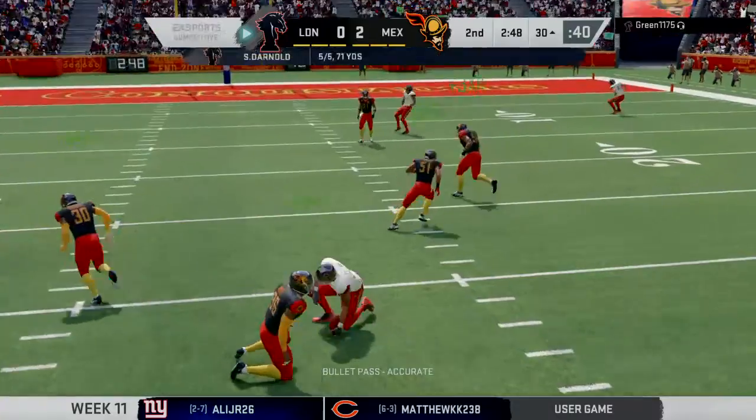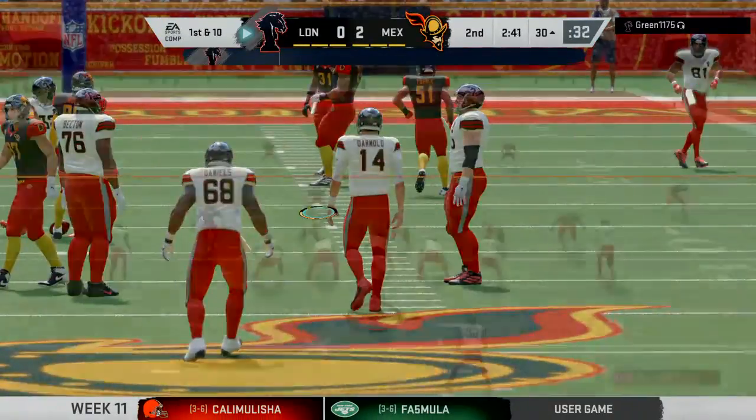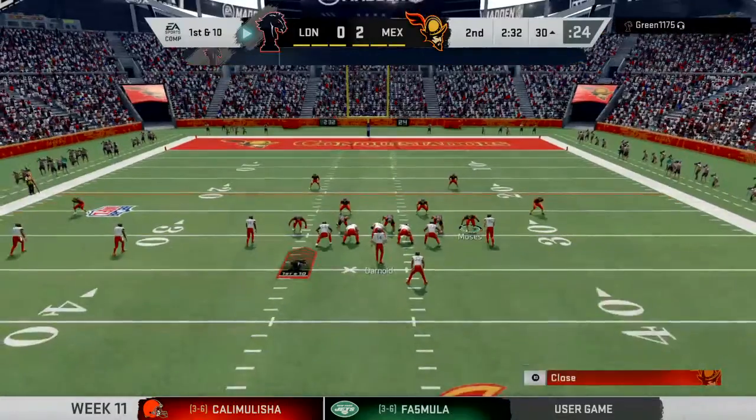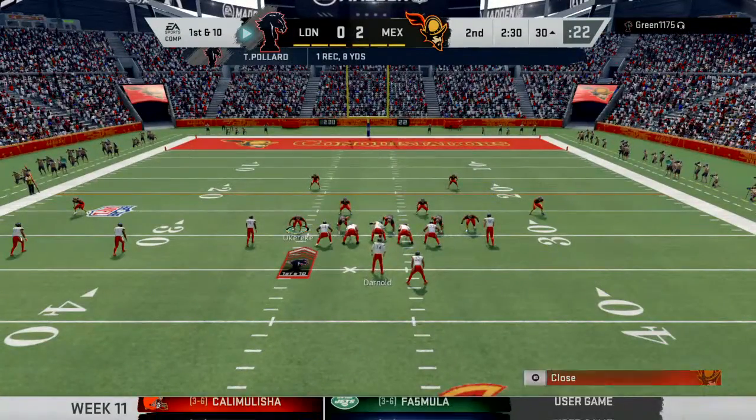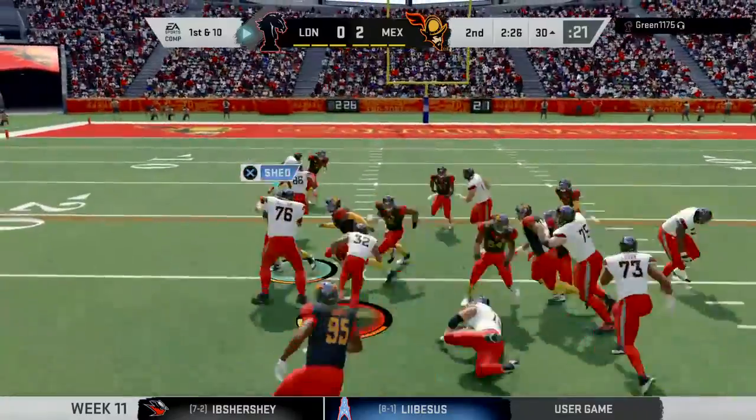To throw is Darnold. And he's going to find his man out of the backfield. That's complete. That one goes for 8 yards. This offense finding its legs now. Here's another first and 10. Now a shotgun handoff to Pollard.